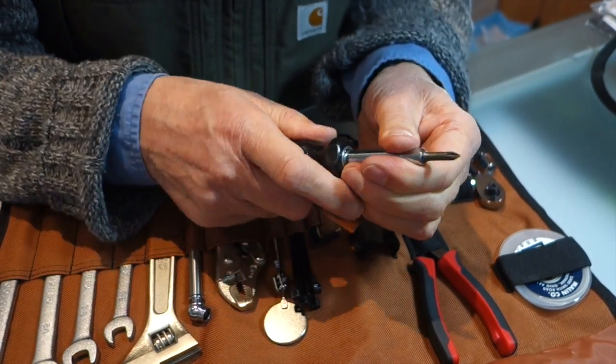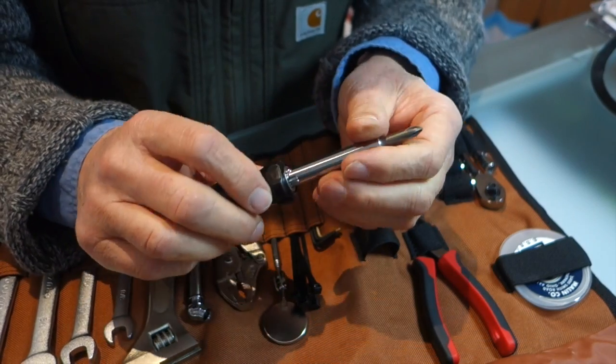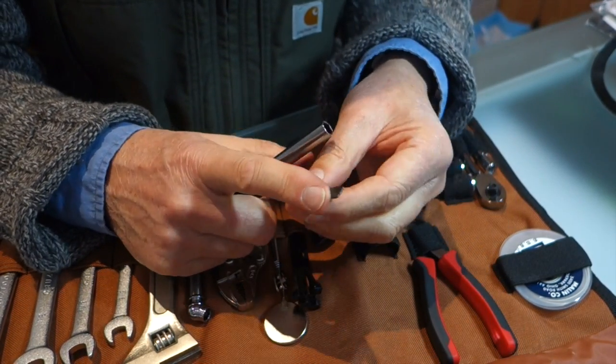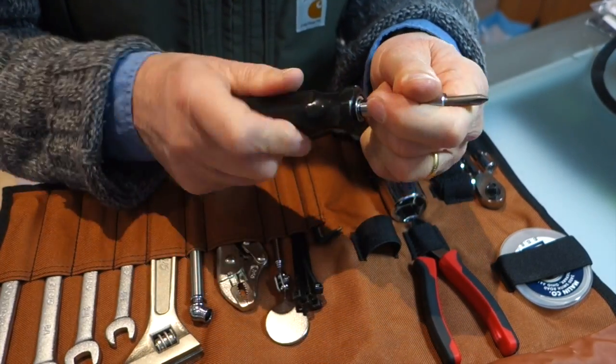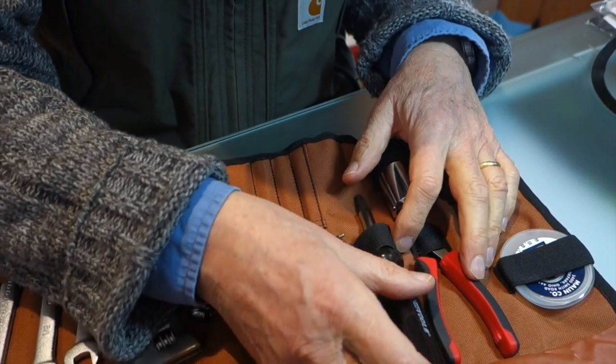Yep, if you pull that out, turn it round, then you've got a slightly larger size cross head on this end and a slightly larger size slotted head on that side. But no ratchet on there, but otherwise pretty good, solid looking screwdriver you've got there.